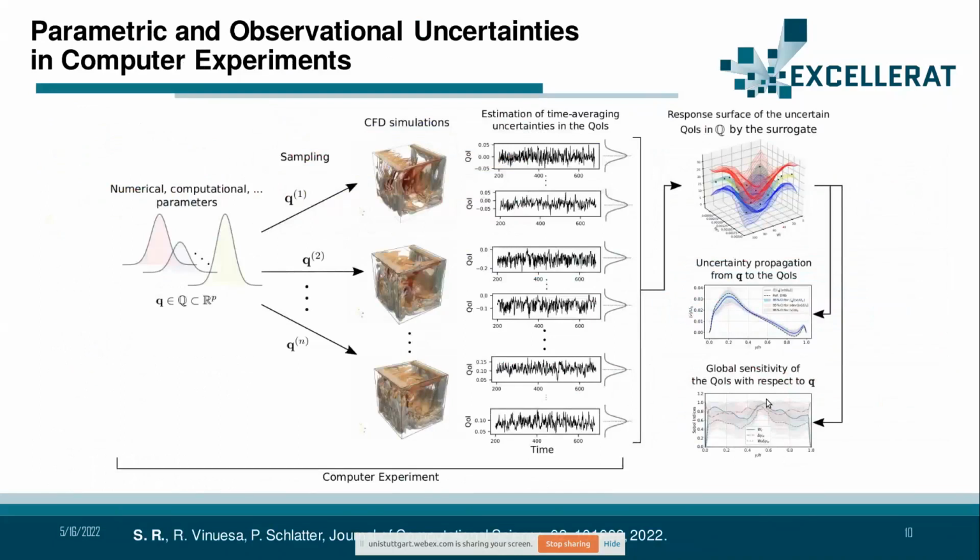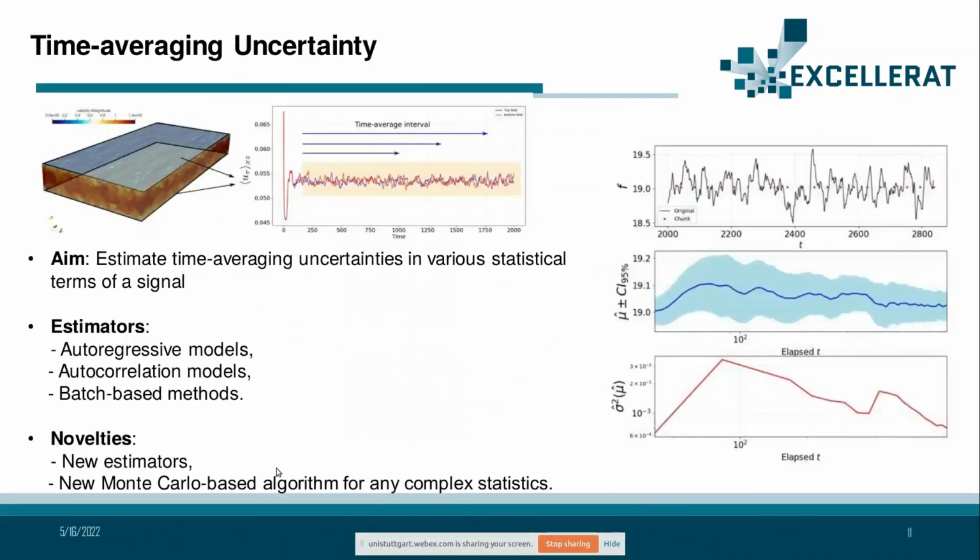A main part of this workflow is the estimation of time averaging uncertainties. As we said, UQit has an extensive module for time series analysis. The idea here is that we run a simulation, but in any case, we have to stop it at some point. There will be some finite time averaging, which is going to lead to some uncertainties in the computed statistics. So it's important to measure, for instance, for the mean value of a signal, the uncertainty as the time averaging is going on. So we can monitor the reduction of the error in the sampling estimator or other statistical terms.